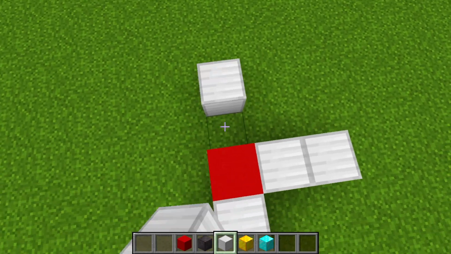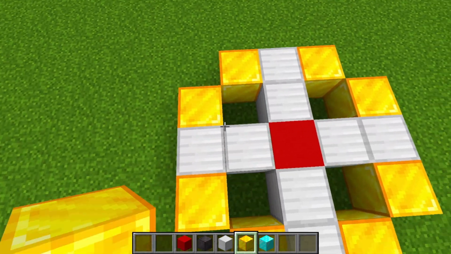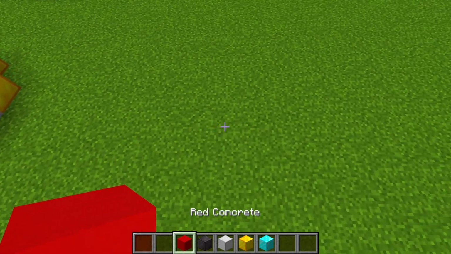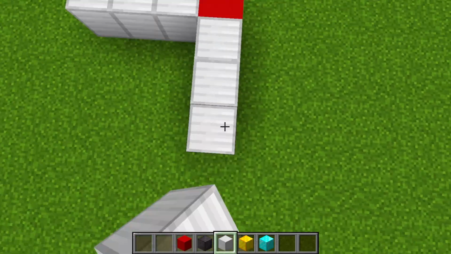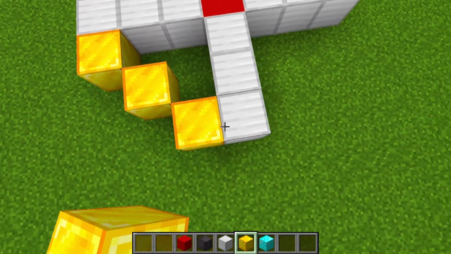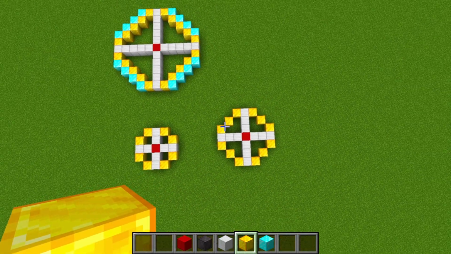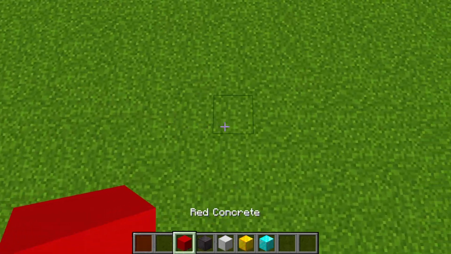The cons of this method: it could be time consuming, because you have to think about every single block and where they're going to be placed. The other con is that you have to somewhat remember a pattern. And the other con is that this works on odd diameter numbers. I'm not sure if it works on even diameter numbers. I need more time to test that.